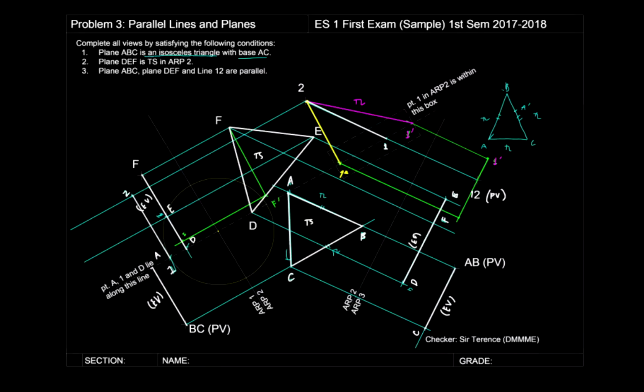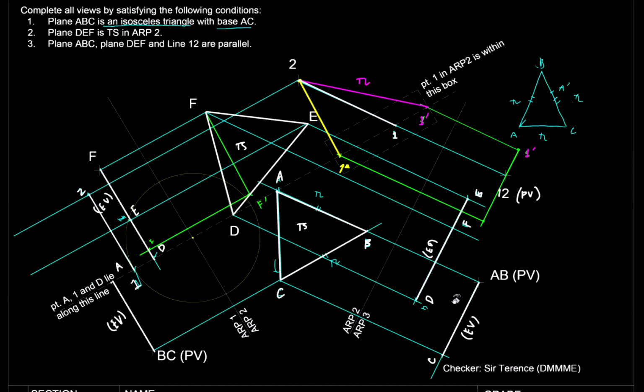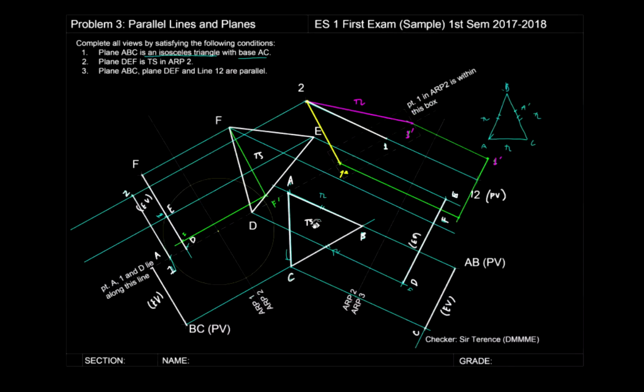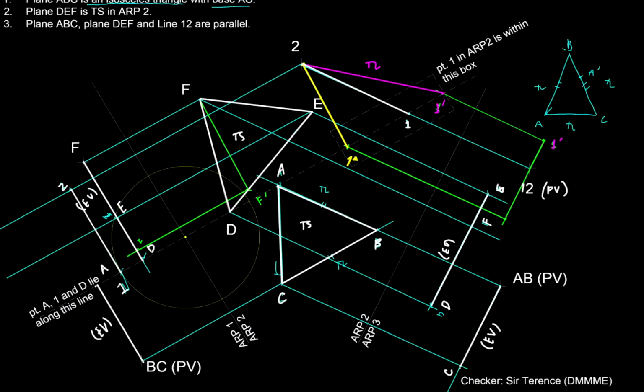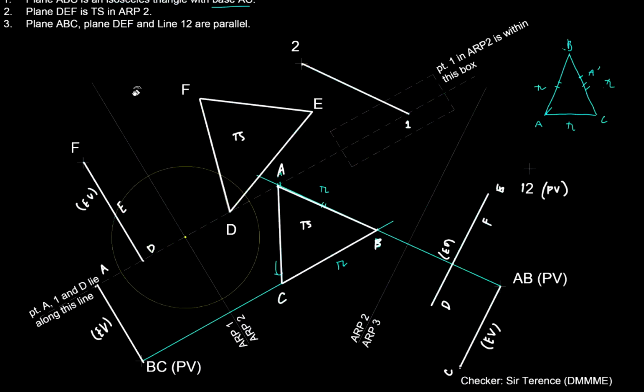So kunwari lang class, ito medyo madali tong problem nito kasi conveniently edge view na yung may mga views tayo na naka-edge view na. So madali yung pag-prove na parallel si ano, no. So let's just take this, if we want to challenge ourselves, no. Let's just take kunin natin 'to.